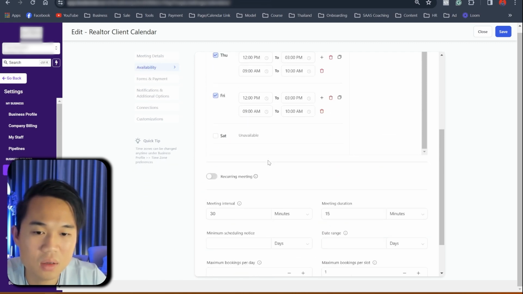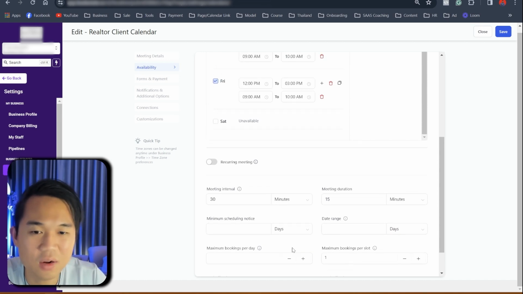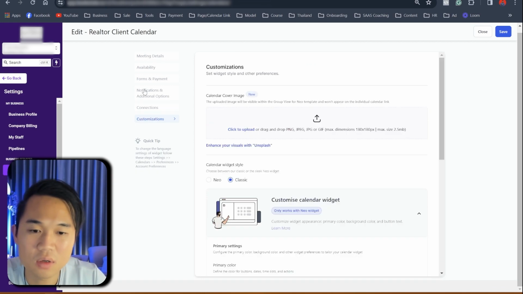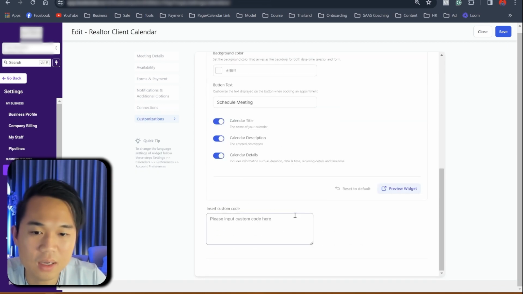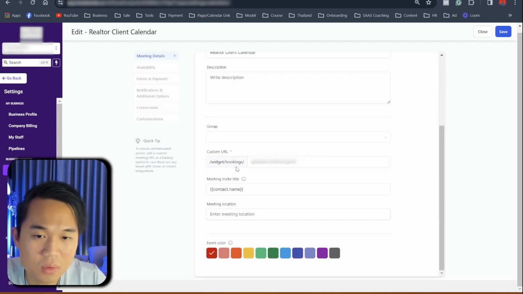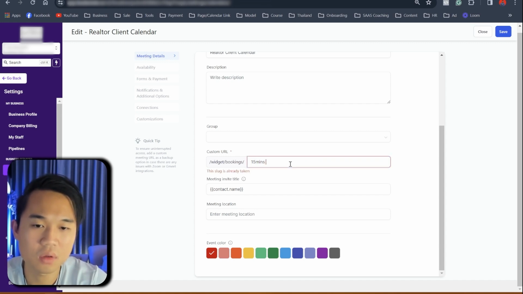So, 15-minute advance notice, and I'm going to leave everything else blank. Date range, connection, custom. I've got to find the link for this. I'm going to find a link for this calendar real quick. So this is the booking link, I suppose. We actually can do a 15-minute call. Right, we're just gonna default.